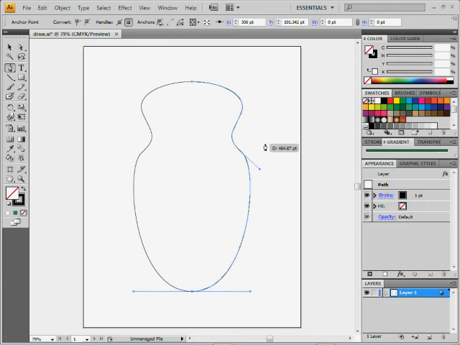That's the best part. If I then go back and make a change to handles, add points, subtract points, whatever I need to do, it's the same on both sides. Really pretty cool. Pretty simple. Now you've got to be careful, you guys. You don't want to start adding a bunch of other paths to this layer because it will start messing with this thing. You'll see it start spreading it out. But it's great for a background shape, a main shape, that sort of thing. And then you can create other objects on different layers.